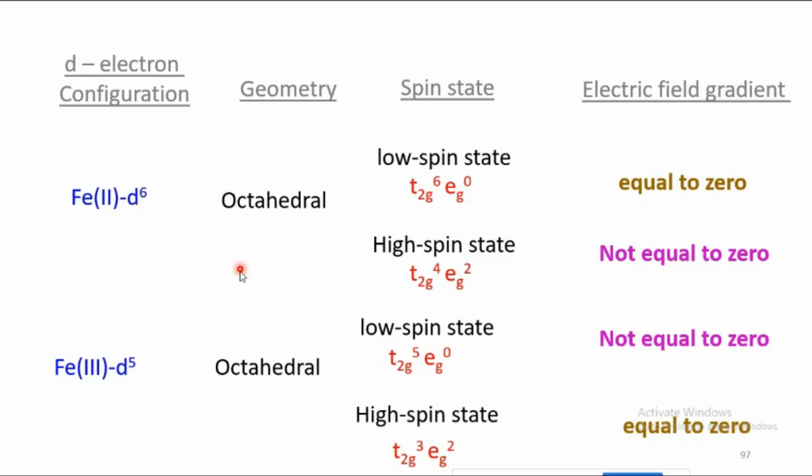So இப்போ geometry-ஐ பொறுத்து என்ன ஆகும், spin state geometry-ஐ பொறுத்து the electron distribution in the split orbitals will change. இப்போ octahedral low spin complexes இருந்துச்சு, t2g6 and eg0. So t2g6-ல எந்தெந்த orbital இருக்கு, xy, yz, and xz components இருக்கு. அதே மாதிரி eg-ல என்ன இருக்கு, dx²-y² and dz² இருக்கு. So இந்த case-ல பார்த்தீங்கன்னா இந்த t2g orbital எப்படி இருக்கு, it is completely filled. அதே eg orbital எப்படி இருக்கு, completely empty.